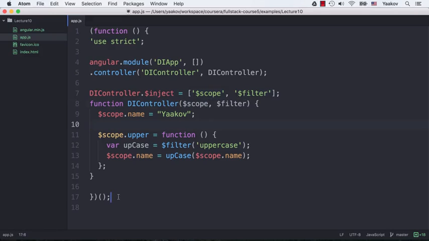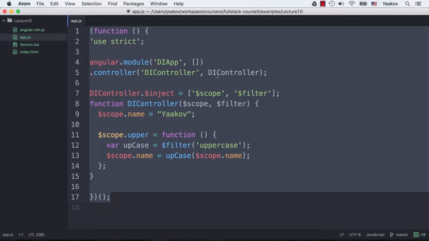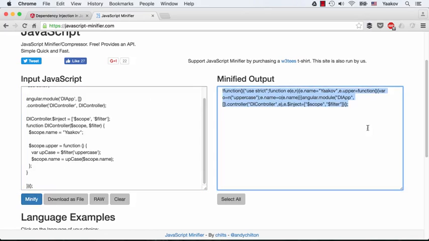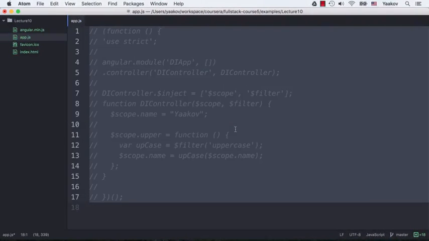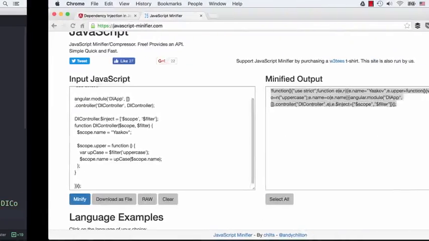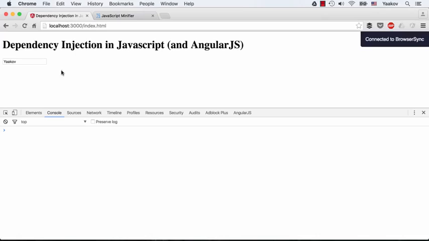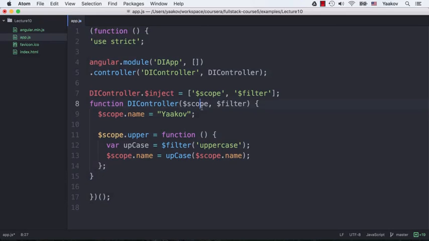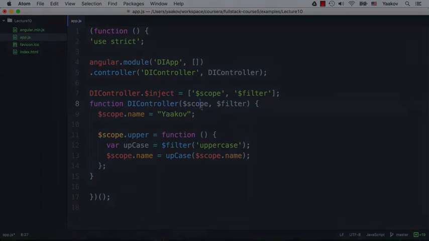So if we save this and go ahead and copy it, go to our minifier. Let's minify that. And we'll copy it again. Go back, select this and comment it out. And we'll paste the minified code. And when we save it, let's go back to our web page to see if this works. And as you can see, it worked. In fact, let's uncomment this again. In fact, this is really a much more elegant solution, and the readability improves tremendously.